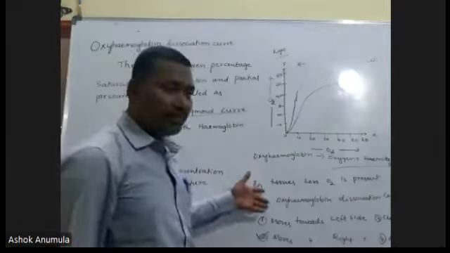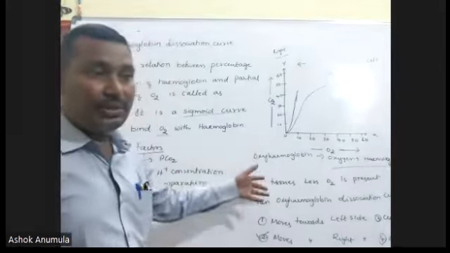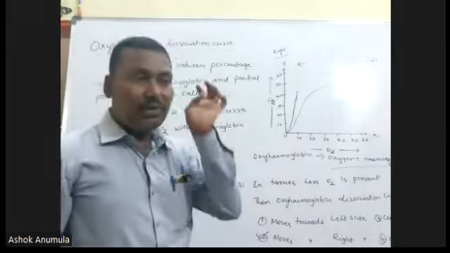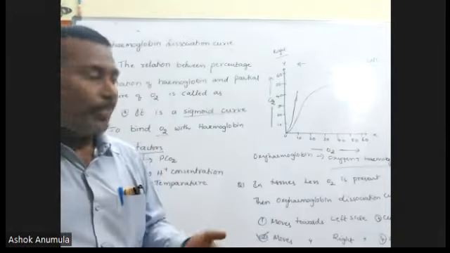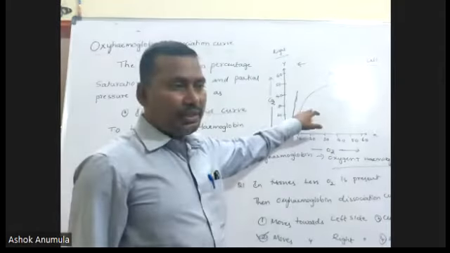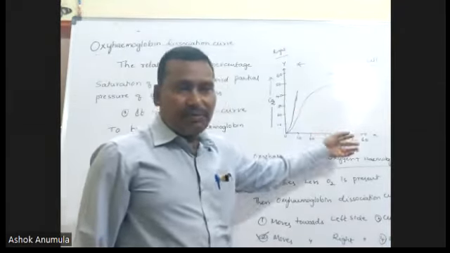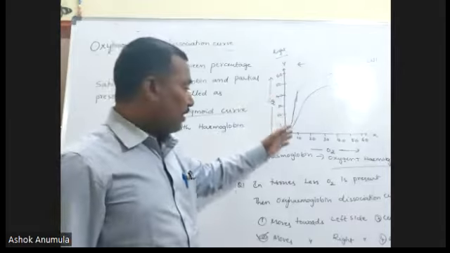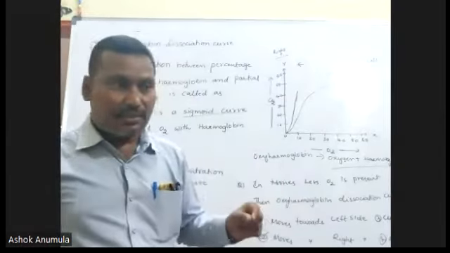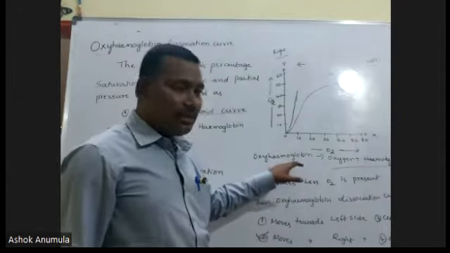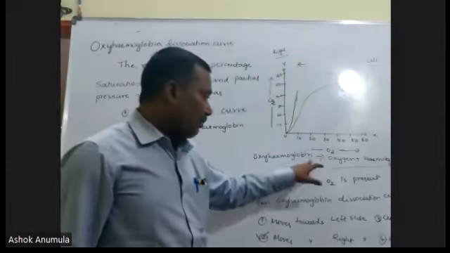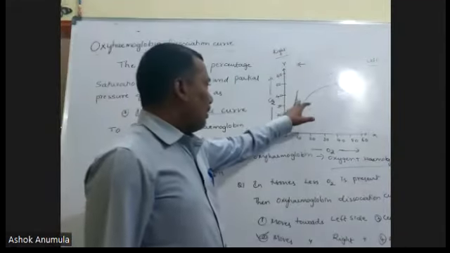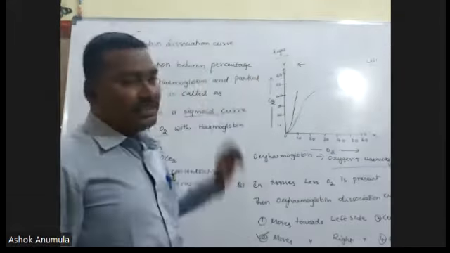So from this area, the questions will come like this. Most of the persons are going to get confused here only. They won't answer perfectly. That's why one thing you have to remember: if more oxygen is present, the oxyhemoglobin dissociation curve moves towards the left. If less oxygen is present at the tissues, it moves towards the right side. Why? Because if the tissues contain less oxygen, oxygen is released from oxyhemoglobin, detaching from the hemoglobin, and this oxygen enters into the tissues. That's why the curve moves towards the right side.